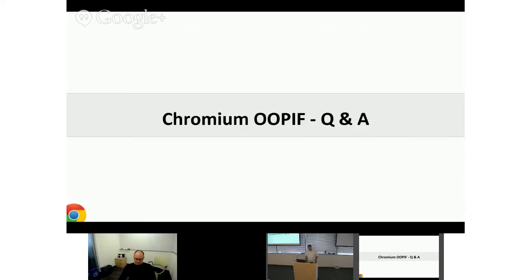So the question is basically, if we're only using a whitelist, wouldn't that prevent us from finding bugs in other sites that are not in the whitelist, and are there possibly any mitigations for that? So one of the things we've been toying around with is putting out-of-process iframes and site isolation behind a Finch experiment and playing around with deploying it to either some portion of Canary or even enabling it on all Canary instances for a day and seeing what happens. So yes, we are going to try to experiment as much as we can on Canary and learn from these results and trickle down to stable and beta.